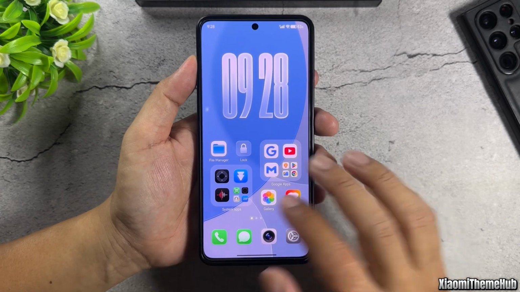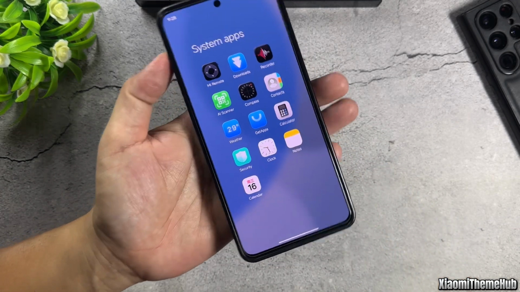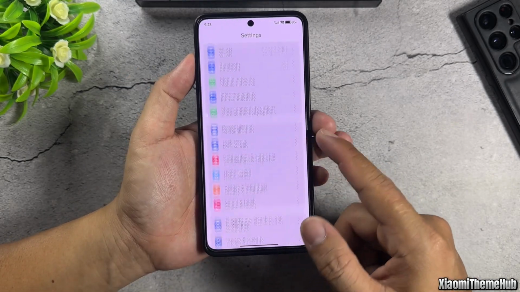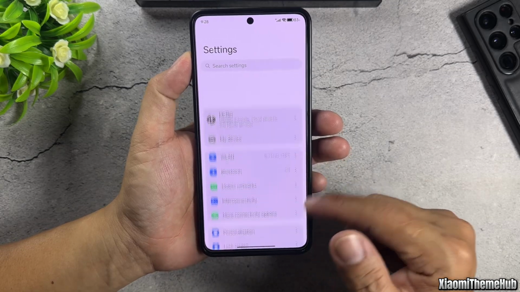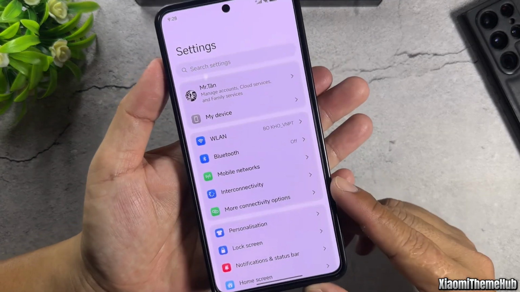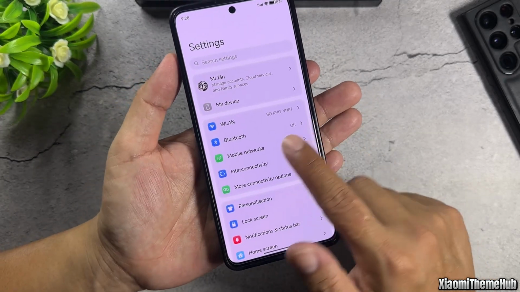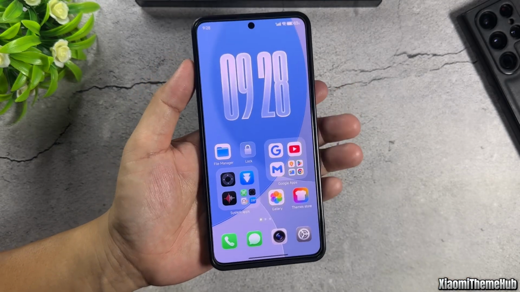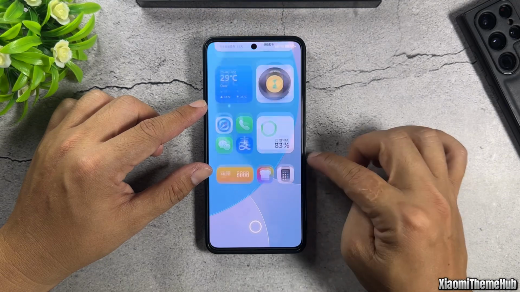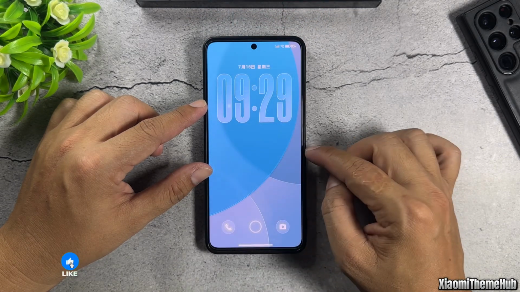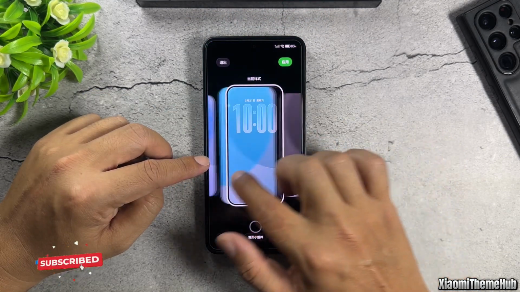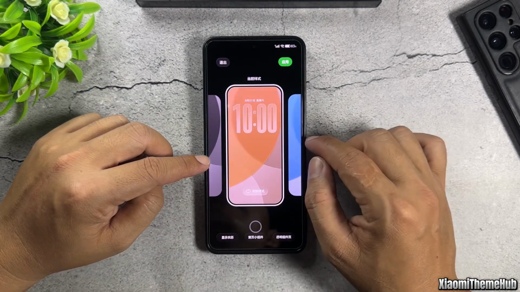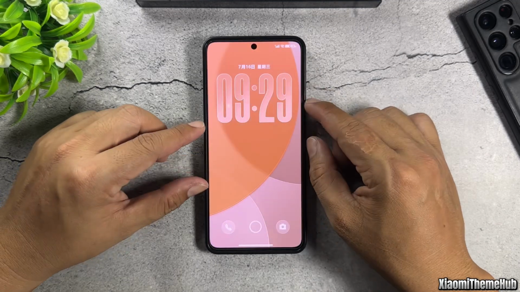We'll also have an app icon pack inspired by iOS, but with a different style compared to the previous theme. Inside the Settings app, the interface is also color-coded and divided into sections, making it easier for us to navigate and find features. Although this theme allows for various color changes on the lock screen, it unfortunately does not support setting a personalized wallpaper. This is quite a pity.